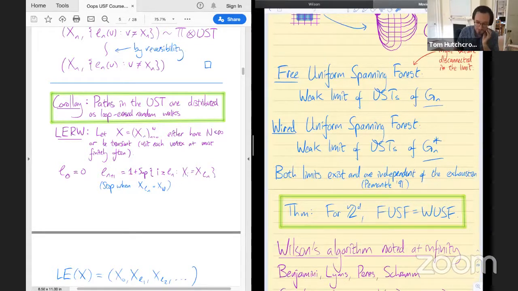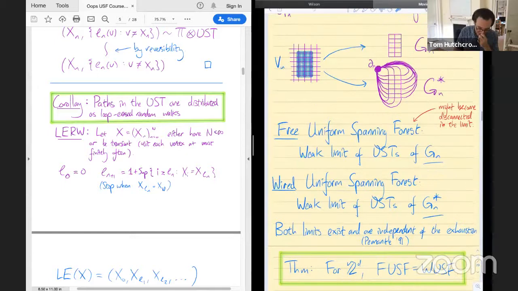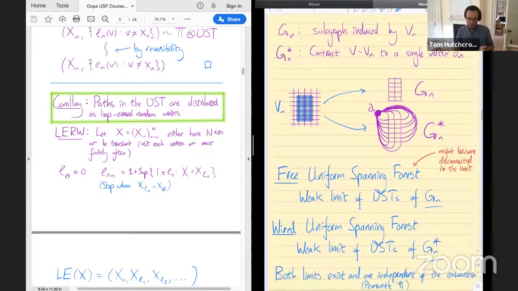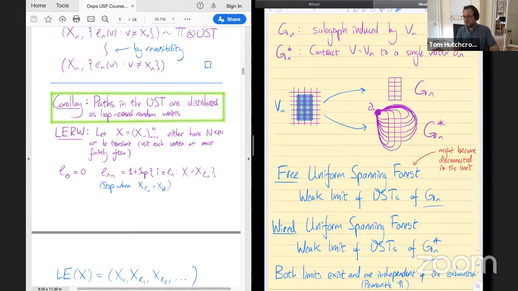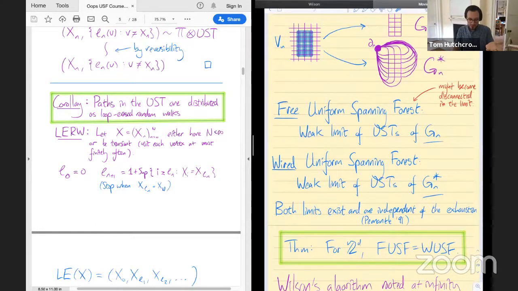Now, of course, it's not obvious that these limits are well defined, but they are. This is a theorem of Pemantle. This is not particularly difficult, but it takes us down a slightly different route than the one we're taking. So in general, we have these two potentially different spanning tree measures with different boundary conditions. And they always exist, and they're always independent of the choice of exhaustion, right? So in particular, that's going to mean that if I take Z^d, then these limits are both going to be translation invariant. And in fact, for Z^d, the boundary conditions don't matter. So I can take the limits in either way, and I always get the same. Again, this is the theorem of Pemantle.